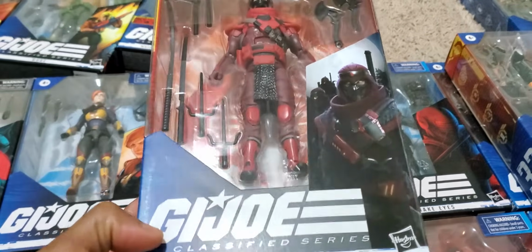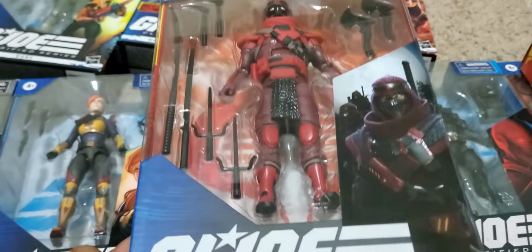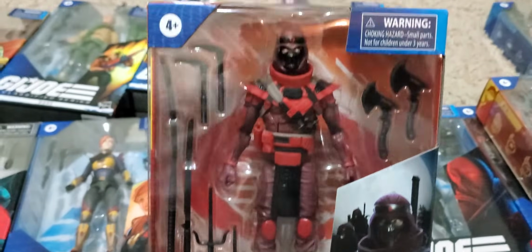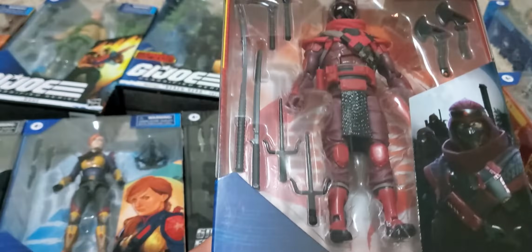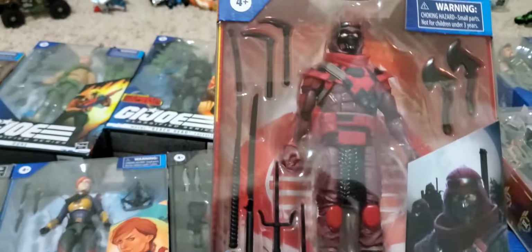So here's one of the Red Ninjas as well. You guys can see some of the detail in there. And like I said, to me, they just did an excellent job with this. Of course, you get a couple of swords with it, you get a sai, and some other things, some axes and stuff. I was going to get a couple of these, but I figured I'm not opening them up.